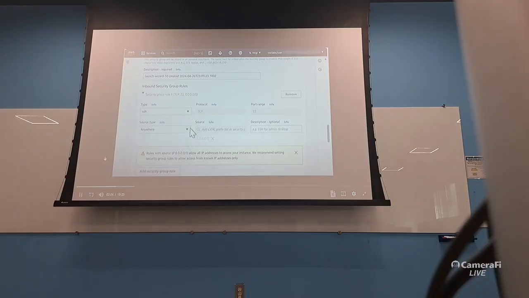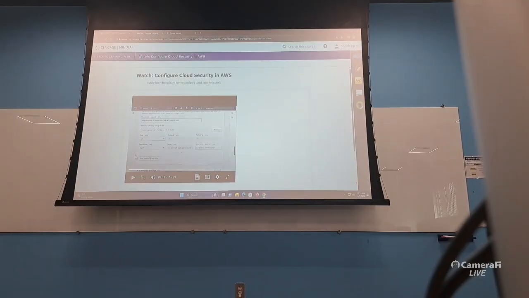As far as source, you can see that we could also do a custom IP address or your own IP address. In this video, she's trying to create a security group where you allow or deny requests on certain types of ports from a particular IP address. Either you allow or you deny. So you can watch that video later.